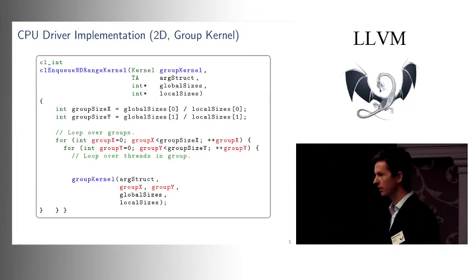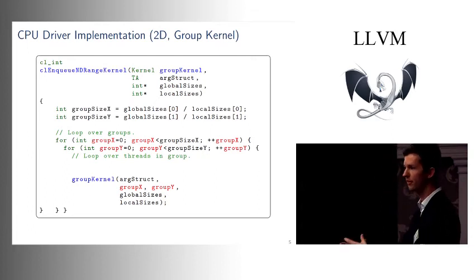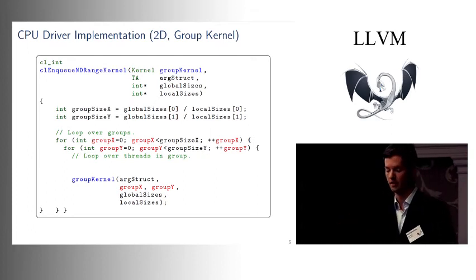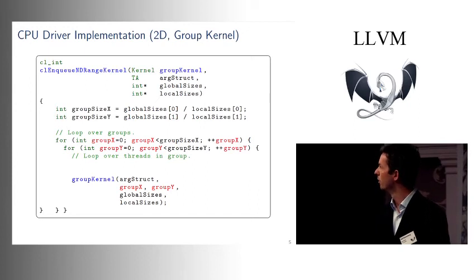That means we have a barrier here where nothing can be optimized. So what we're doing now is generating these loops inside the kernel. We now call a kernel that is not computing the results of one thread, but of the whole group. And that is the basis for most of the optimizations we are doing then.